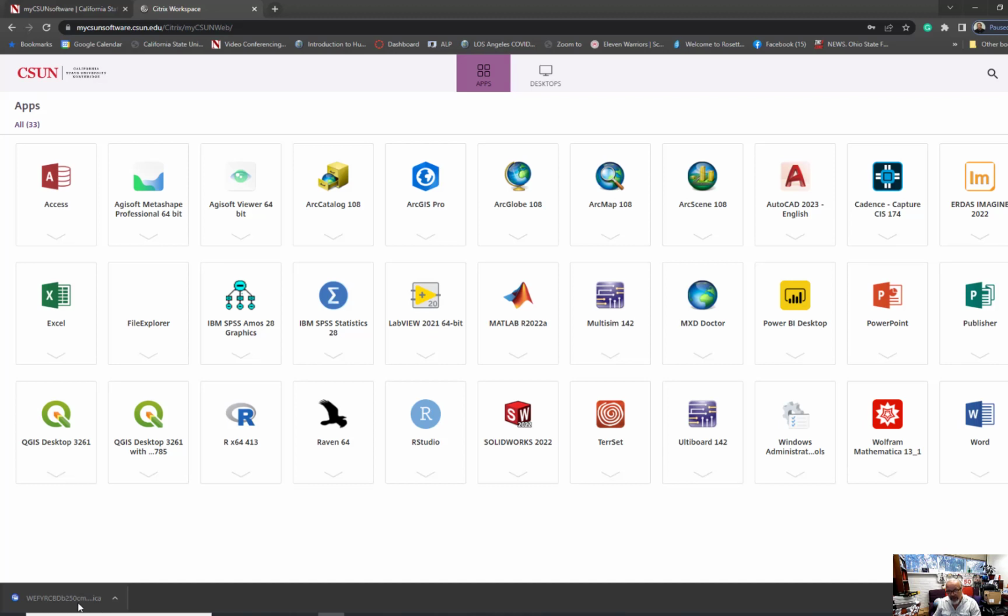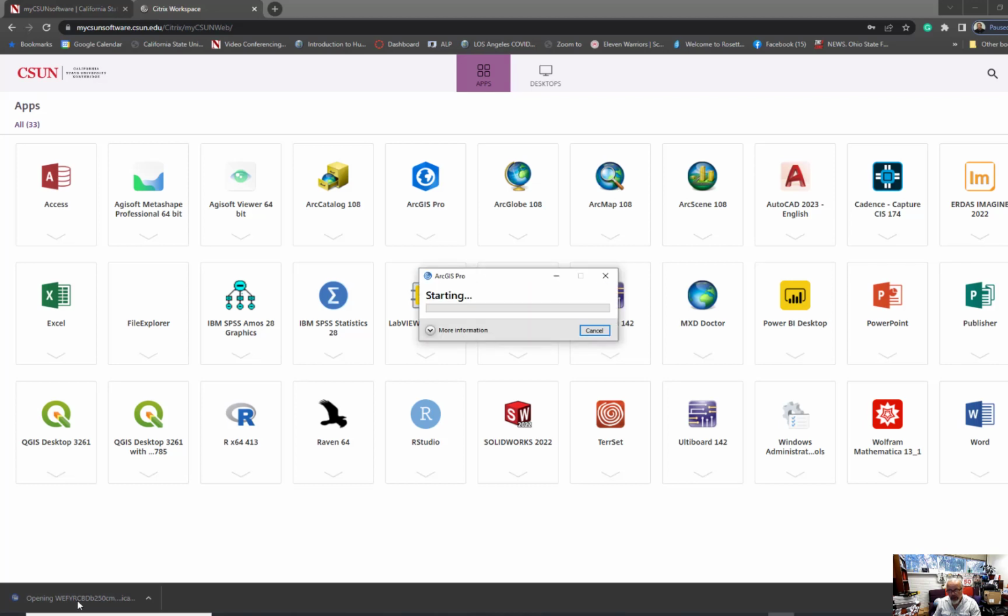It's an ICA file, and when you click it, it launches the Citrix application, the workspace app that you already should have installed, and that allows your local computer, your laptop, desktop, tablet, Mac, or Chromebook to operate a remote computer. You can think of it as existing in the basement of the library, and that computer is a PC. So click, and ArcGIS Pro software will launch.